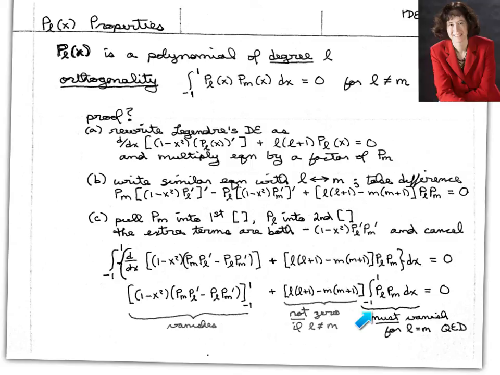But this integral is precisely what we said was the orthogonality integral for two different Legendre functions. And that is how we know that two different Legendre functions are orthogonal to one another in this sense. And that turns out to be essential for defining a Legendre series and using a Legendre series expansion to do lots of interesting physics problems.